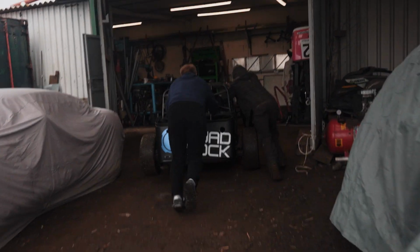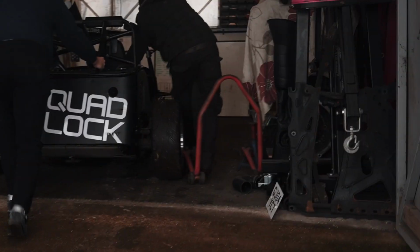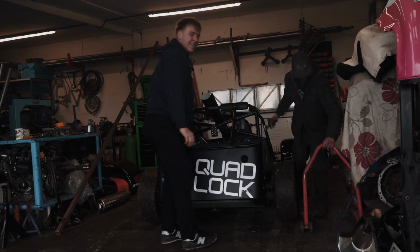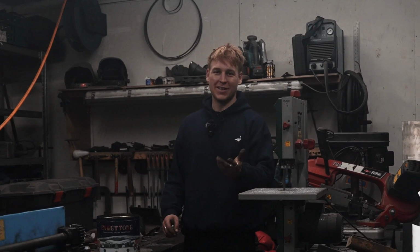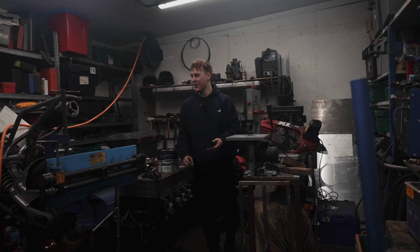And there's some pretty cool stuff in here. If it's not Caterhams and race cars, it's motorbikes and motocross bikes. It's going to take me a long time to get used to it because I'm still looking at it, and now it's black instead of white. I just don't even recognise it. It doesn't feel like my car.